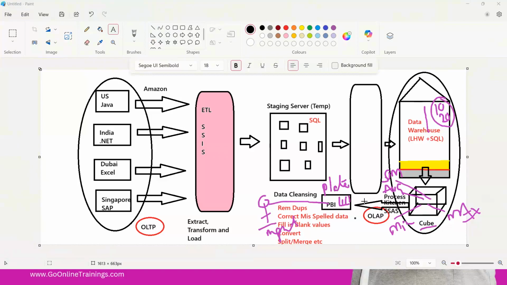You take raw vegetables, clean the vegetables, put them into a refrigerator, go to the kitchen, cook the tasty food, and after that you're going to be serving the food to your boss or your customers. Clear? So this is what complete data analytics means. You get the data, store the data, clean the data, put the data into data warehousing, then process the data, then use the processed data.